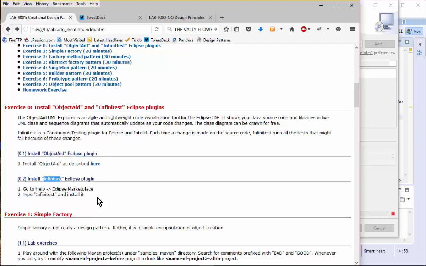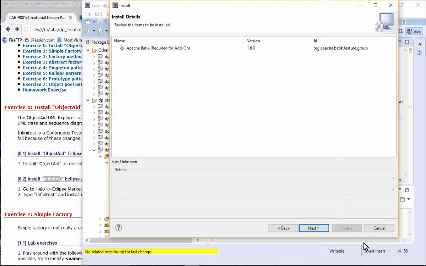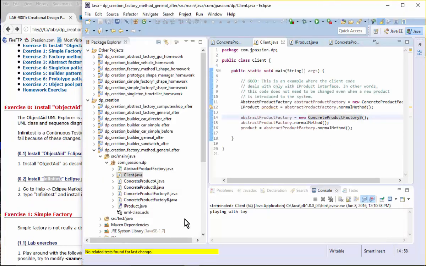Infinitest is pretty useful: whenever you make a change and save it, it will run the tests for you automatically. In my case, once I install it, I'll cancel this. Good. Whenever I make a change, it will let me know whether the test succeeded or not. I'm going to demonstrate this sometime later on.